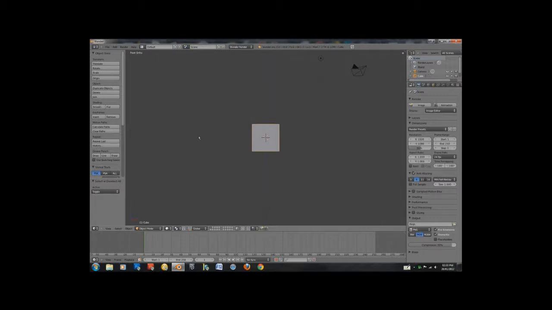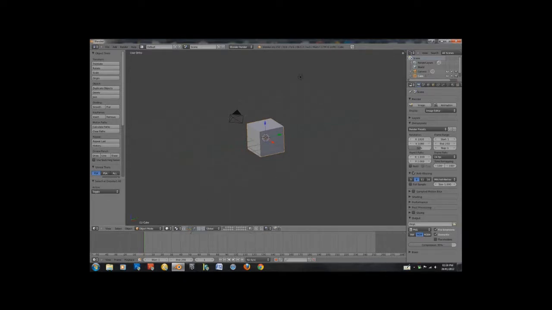If you're using a mouse and keyboard, then you should be able to just hold down the middle button, which is the scroller, so you can turn the view, scrolling in and out to zoom in and out, and that's it. Usually when you start up Blender for the first time, you have this active.